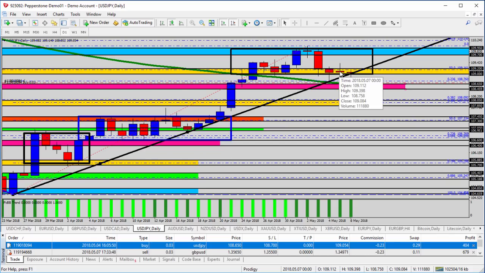So again, very similar to historical times. As long as it's above that yellow zone, above the support, the 109 level, the trend line and the moving average, we might have a better opportunity for going long. We've seen the US dollar improving quite nicely over the past couple of days, and of course that gives us some upside bias here as well. A little bit of a pullback here, maybe some cause for concern, but at least at this point we haven't been able to sustain any significant hold underneath the 109 level.